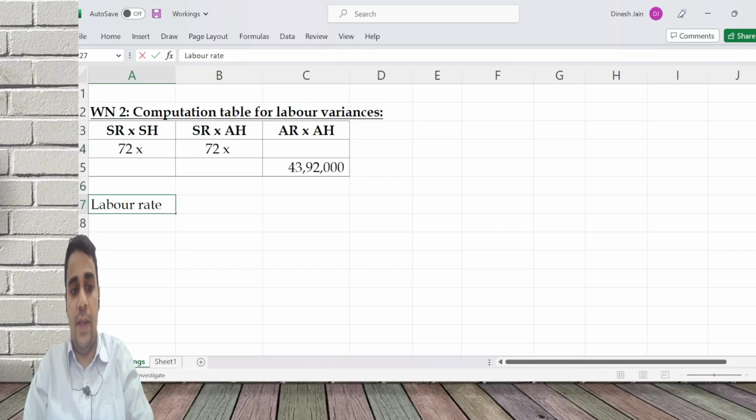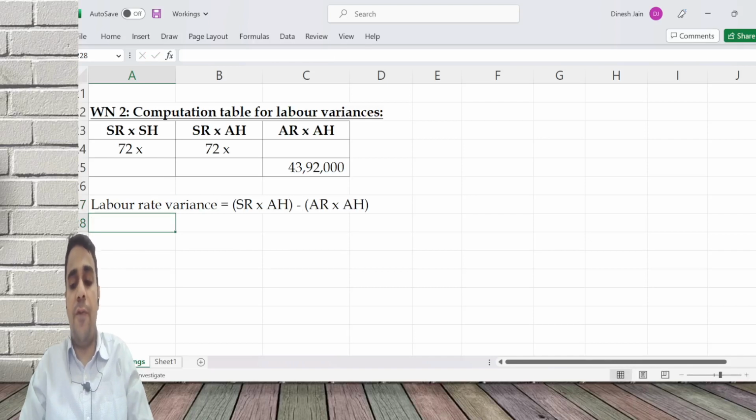Labor rate variance is equal to SR into AH minus AR into AH. This is the formula. We have explained the formula logic in detail earlier. This is adverse.